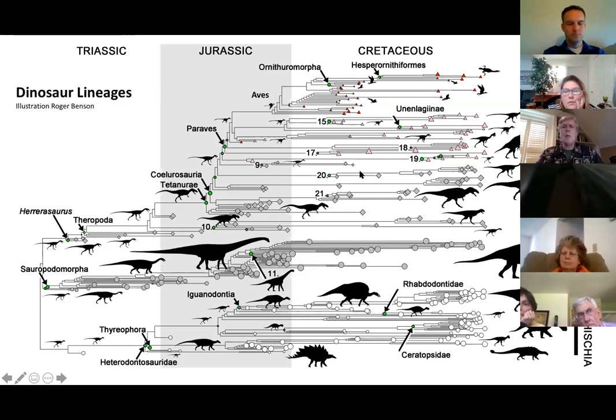But what do you see up here? You see that the theropods also split off into the Tetanurae, and then the Coelurosaurians, and then the Paraves, and then Aves. And you'll notice that they're getting smaller. So when we say, yeah, but how can you get, I can get from a lizard to a crocodile, okay, I can get from a crocodile to a dinosaur.